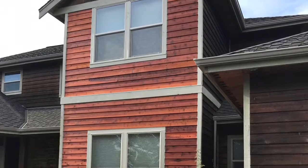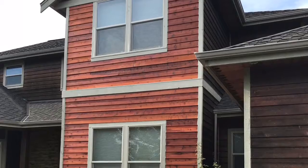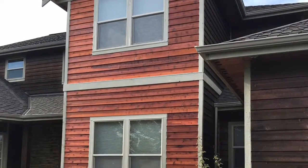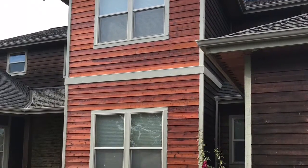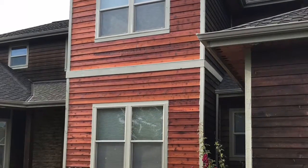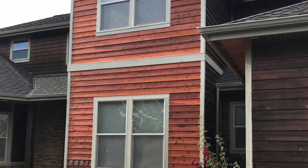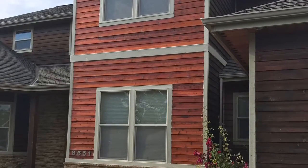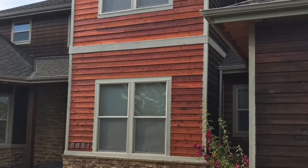We started taking off planks, and we found that the more we took off, the higher the water was penetrating into the home, and it was just a bad seal at the top window. There was no window flashing. It was just paper, just a moisture barrier. So out went the budget for painting the home, and instead the priority was to make sure this house was watertight. So we actually cut out all of the rot, removed all four of those windows, and Tyvek.